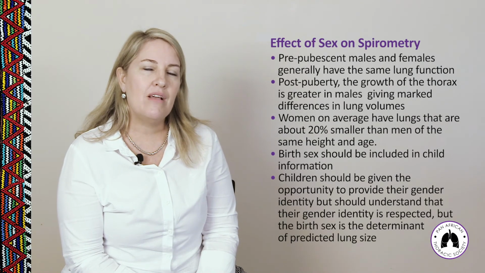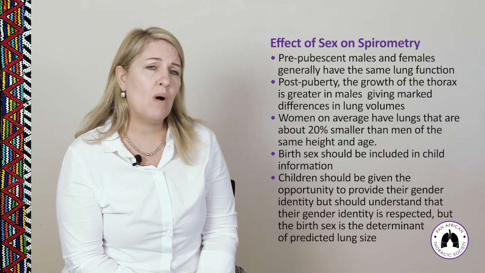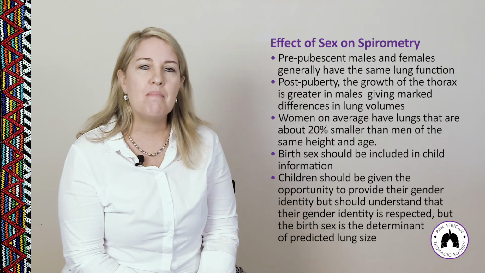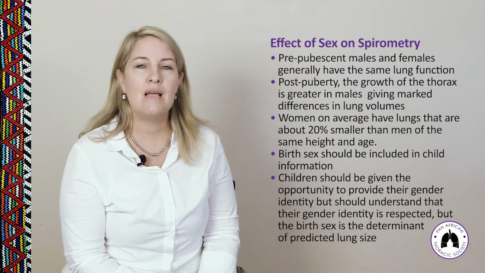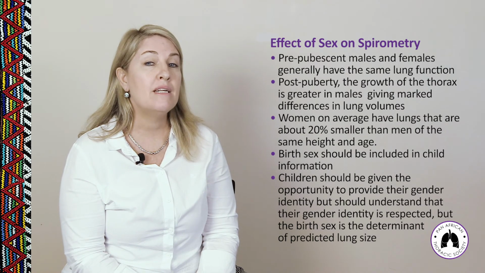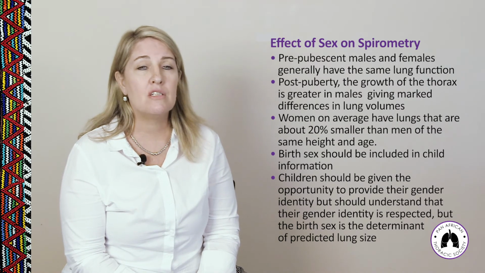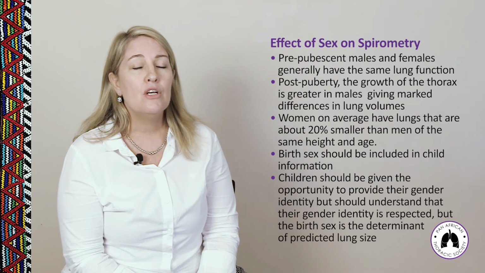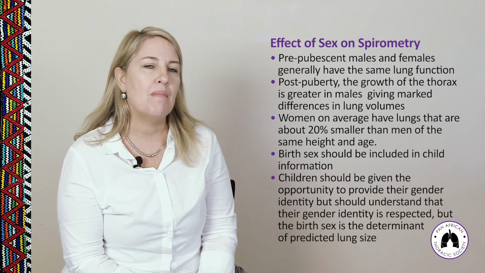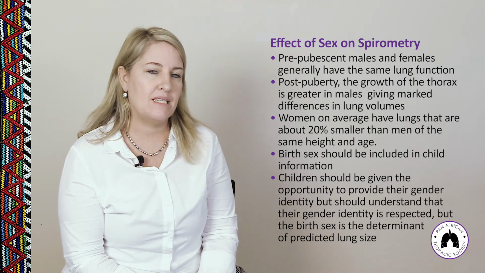Let's have a look at the effect of sex on spirometry. While we know that there are sex differences in early life, prepubescent males and females generally have the same lung function, but post-puberty, the growth of the thorax is greater in males, giving marked differences in lung volumes. So women have on average lungs that are about 20% smaller than men of the same height and weight.